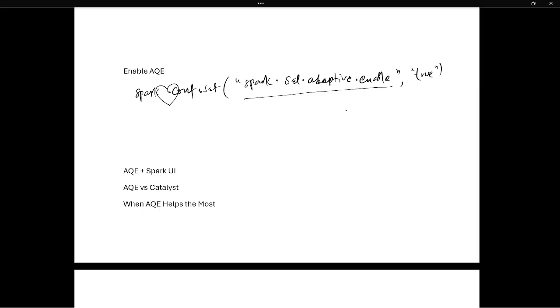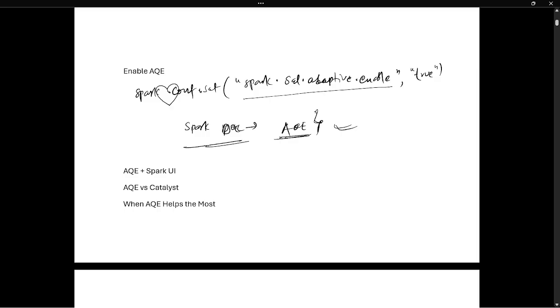So you can go through the Spark documentation. Okay. You can go through the Spark doc and refer to AQE, adaptive query execution, and you can see this code also, like how to enable AQE in your code, or you can Google it, whenever you are doing the actual thing. There are multiple ways you can enable it and multiple configuration settings you can do.